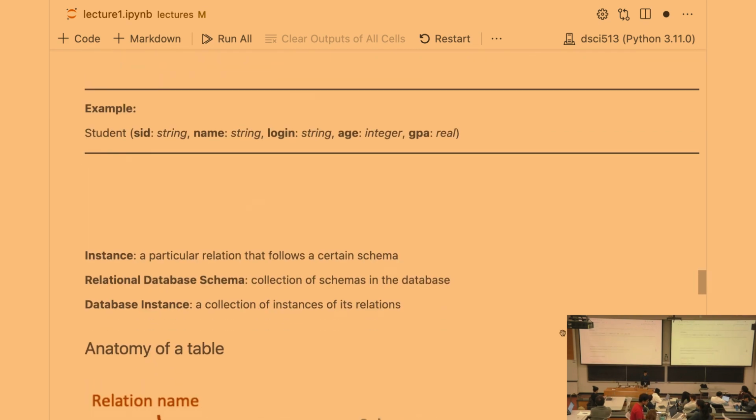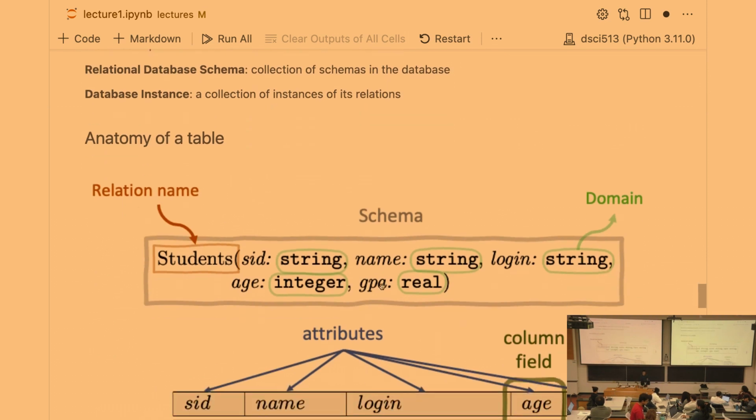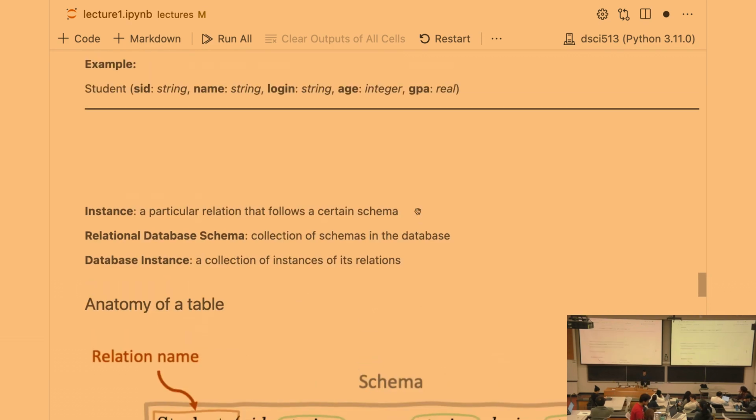So let's take a look at an example here. This is the schema for a table. We have the relation name over here, students. That's a table or a relation. And then the schema specifies what attributes or what columns we have in that particular table. So that's not a table by itself. It's a recipe for creating that table, right? So again, you can have that analogy of classes and objects in mind. The class is a recipe for creating an object. Same thing here. Questions about that?